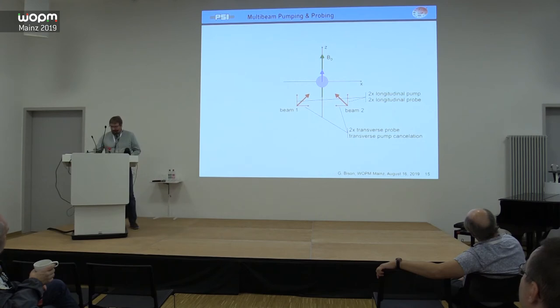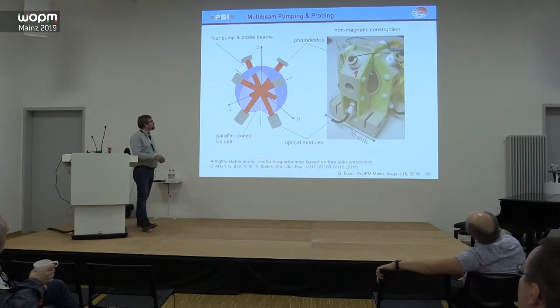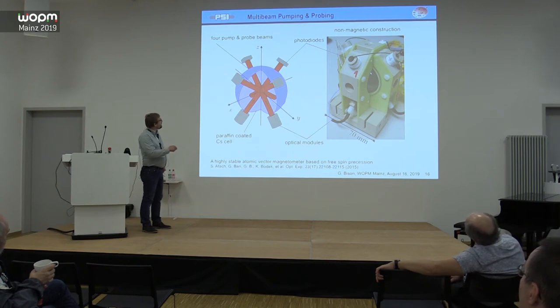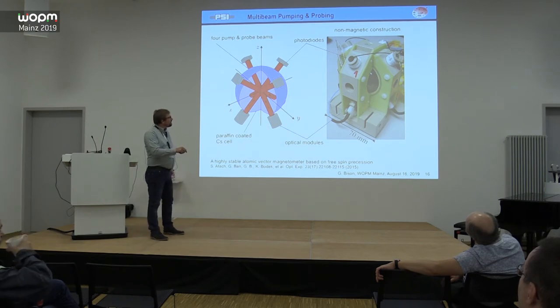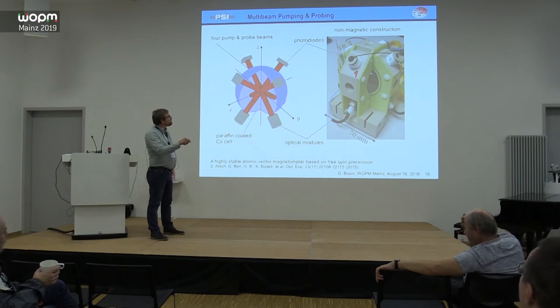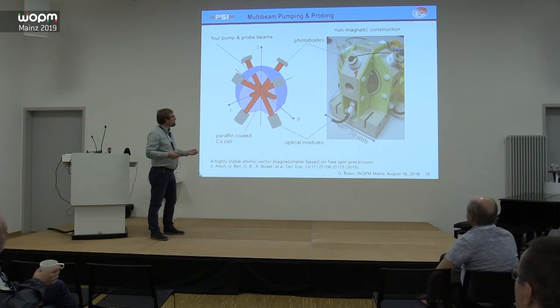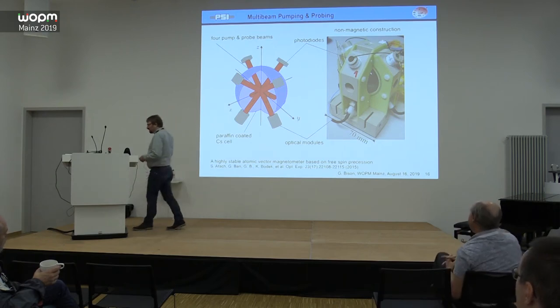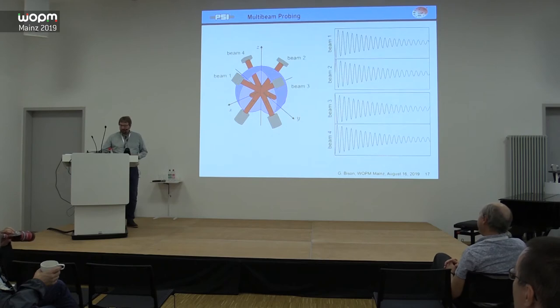Then, of course, you can put four laser beams. You do this 45 degree cross in the X direction and in the Y direction, and that's why the module looks like that. We have optical modules down here that produce a laser beam, and we have four of them. The beam traverses this coated cesium cell and is recorded by photodiodes sitting here. So we have four photodiodes and four beams.